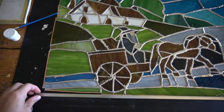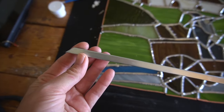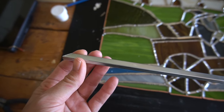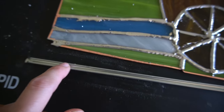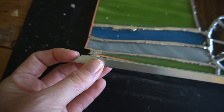Okay, welcome to the home stretch. So I have this stuff, which is called zinc came, C-A-M-E, not cane, like I thought it was originally. I'm going to use this for the framing. You see how there's a channel in here that the glass is going to go into. And I've already mitered one corner of it, and I just need to finish mitering all the corners.